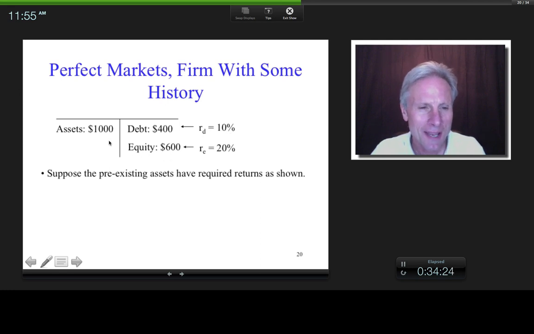The equity holders say, hey, what are you doing with my money? And how many get paid before me? And they require a return of, say, 20%. And by the way, is this a snapshot? Do these numbers change on a second-by-second basis? They do, right? Just like in the same way stock prices move on a second-by-second basis, these are changing on a second-by-second basis. By the way, to get required rate of return of debt, if it were publicly traded, then how could we get this guy in real life? What information would we need?